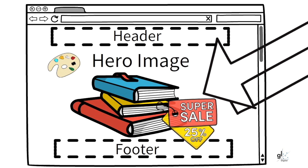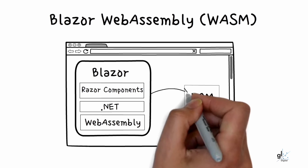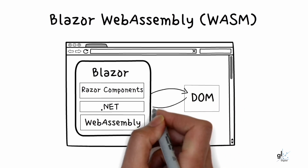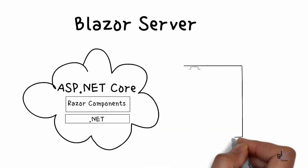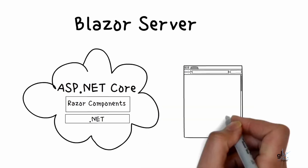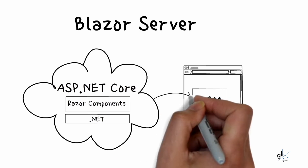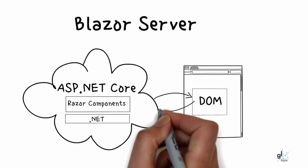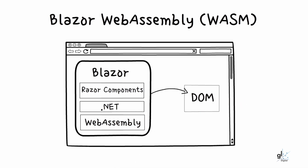The fundamental difference between Blazor Server and Blazor WebAssembly is that with Blazor WebAssembly, the .NET libraries and code libraries are downloaded to the browser and run within the browser on a technology known as WebAssembly. So the C Sharp code for a Blazor WebAssembly application is in effect run within the browser. With Blazor Server, the C Sharp code logic runs on the server. When a change is made to a web page through user interaction, the change is calculated on the server and pushed down to the browser via a SignalR connection, updating the appropriate part of the page without a full refresh. So with Blazor Server, a persistent SignalR connection is maintained between client and server.